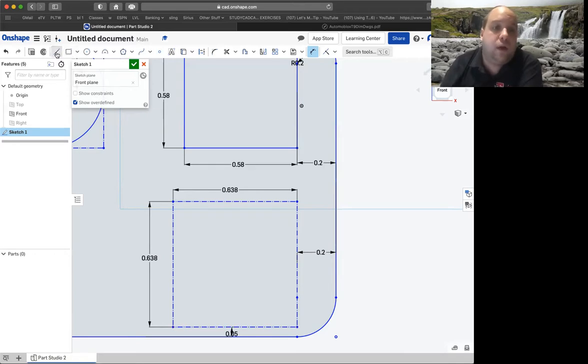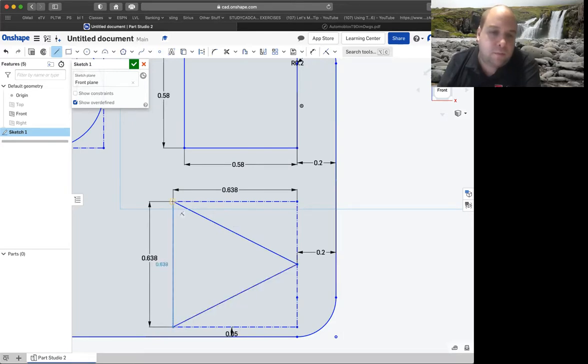We now just get our regular line tool and we play connect the dots. So we're going to start here at the top. I'm going to come over. You got to find the midpoint of this. To find the midpoint, you bring your finger over, or your mouse, depending which device you're using. If you're on the iPad, you're just going to slide this down until you see a box appear. See that box? Then I know I'm in the middle. So I'm just sliding it down, and there's the box. So we're going to click there, and we're just going to connect the dots.